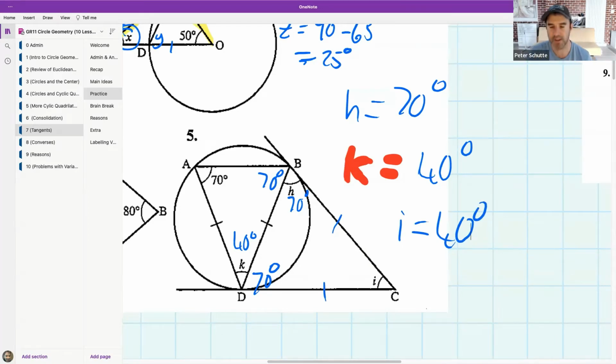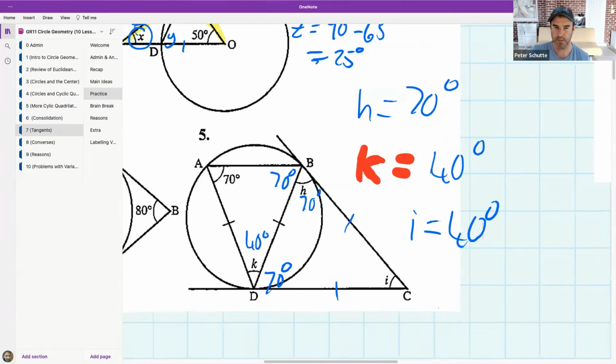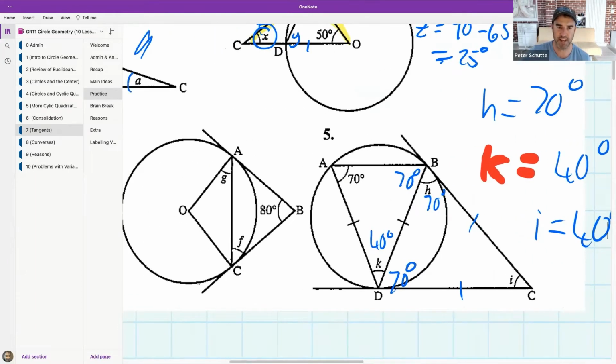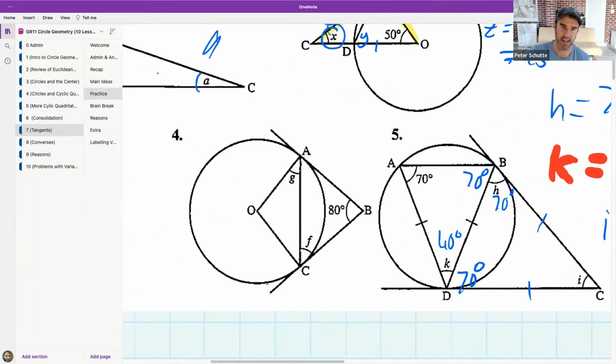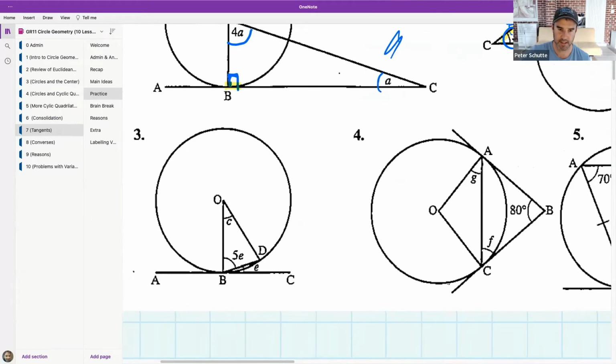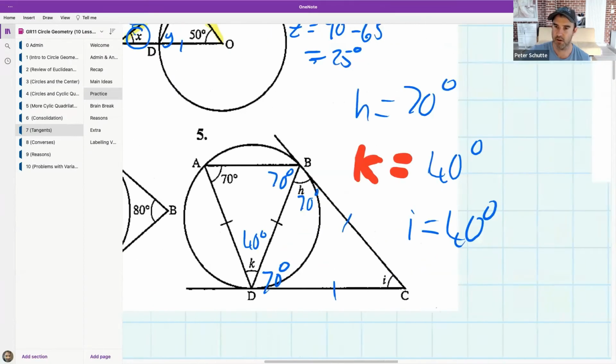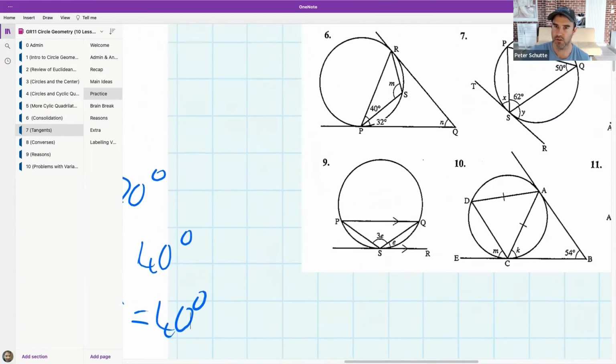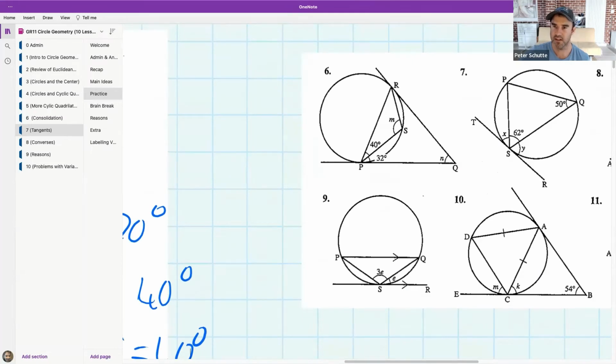Okay, so now we've basically used those 3 new facts, well, 2 of them, to help us solve this problem. And that's all I want to do today. That's the whole goal of today. So let's do one more before we take a break. Let me choose number 6.